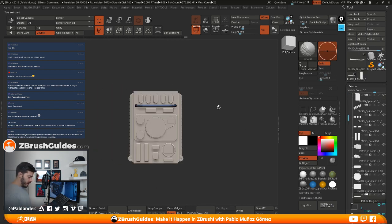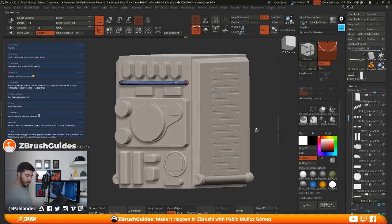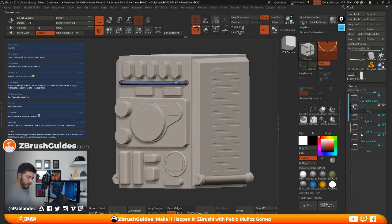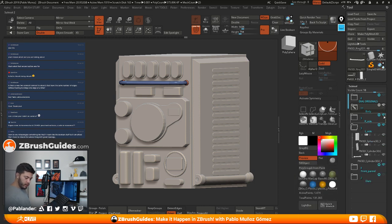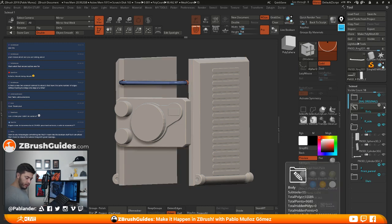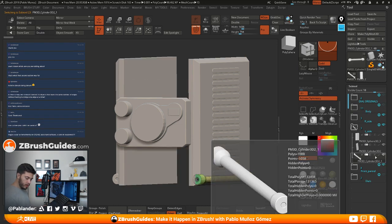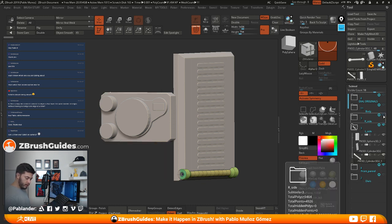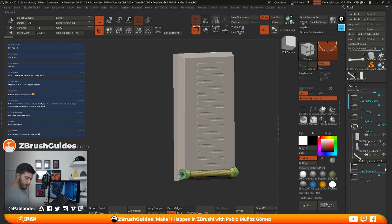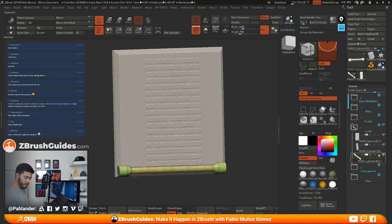Alrighty, so let's go back to this guy, and then we're ready to start with the right panel. So I'm gonna collapse the body, and let's go to the right panel. I'm gonna turn everything off. This is not, hang on. Oh, yeah. I was getting a little bit all over the place. Front panel, that's fine. I'm gonna turn off the right-hand side and the front panel off. All right, so now we can work only on this folder here.